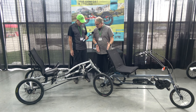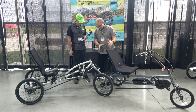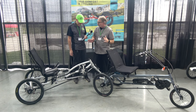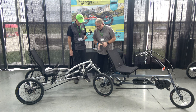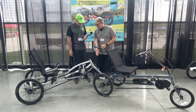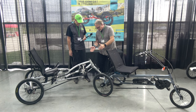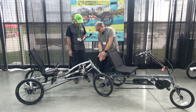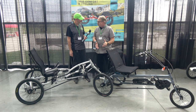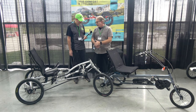The entire tandem hitch assembly is out of the box, ready to install. It uses a mounting system where we bolt it onto four tabs that are on all of our Delta trikes. Once the hitch assembly is installed, you simply take the front wheel off the Stoker position recumbent, bolt it up with two quick releases on the rear. There's a heavy-duty ball joint that flexes and rotates, so you have a great turning radius — then go for a ride.